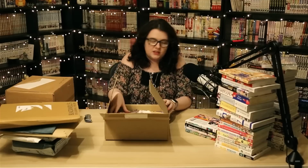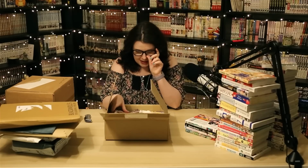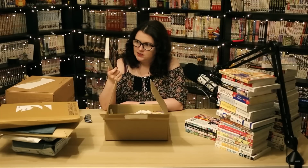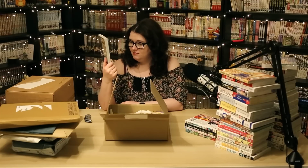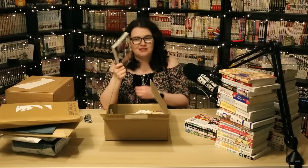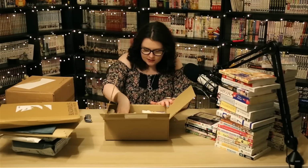Oh no! Caitlin's done a boo-boo. I thought I had ordered Twin Star Exorcists Volume 23. I appear to have ordered Volume 24. And that is saddening because I already own 24. I was very confused. I was looking at it going, it was meant to be 23. Check the order form. It says 24. I must have put the wrong one in my basket. That's annoying. That's a shame. If anyone would like this volume of Twin Star Exorcists 24, reach out to me and maybe I'll send it to you. Because I don't want 2 copies. Ah, silly Caitlin. What else have we got?